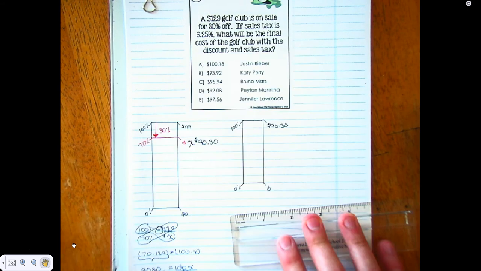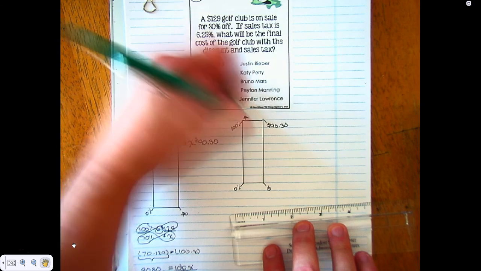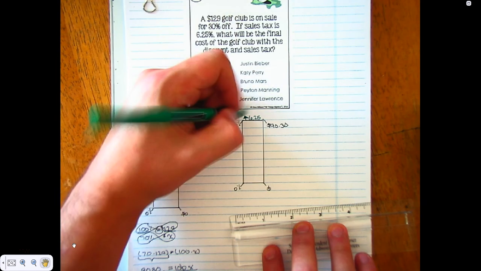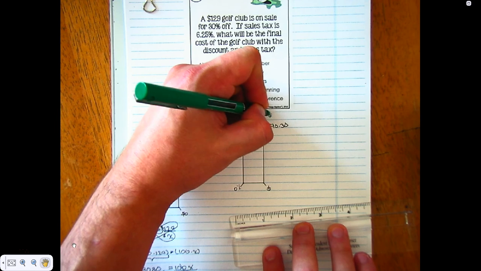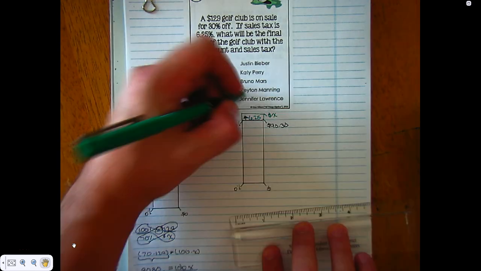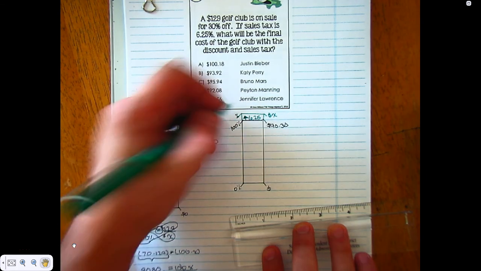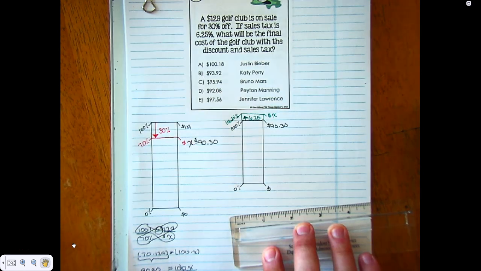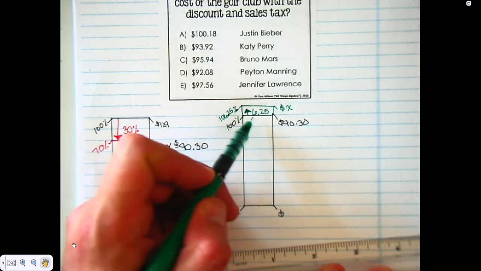However, I have to apply the tax, and tax makes prices go up. My tax is going to increase at 6.25%. So that's how much it increased by. Well, I need to figure out how much that's going to equal in money, which I don't know, but I know what that does equal in percent. 100% plus 6.25 is 106.25%. There you go. I'll kind of zoom in so you can see it. It's a little small because I'm trying to make it all fit.